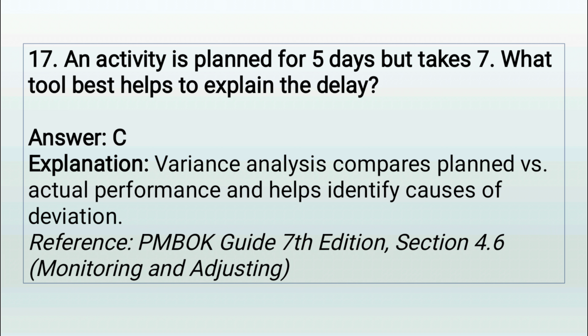Correct answer is C. Variance analysis compares what happened versus what was expected. It's the go-to tool for figuring out why a task or cost went off track. Covered under Section 4.6 of the Project Management Body of Knowledge, 7th edition, which highlights performance monitoring. Agile retrospectives often serve a similar function. Teams reflect on why goals weren't met and adjust. See Agile Practice Guide, Section 7.5. Exam tip: If the question asks why something happened, variance analysis is your friend.